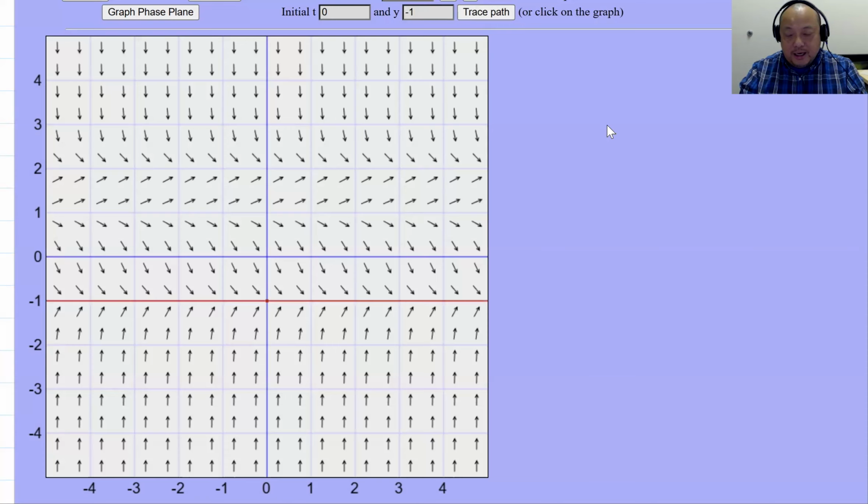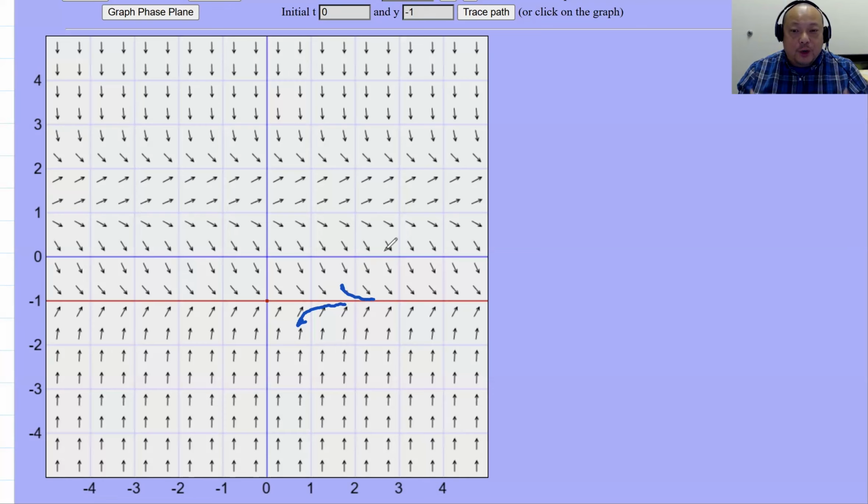Now let's take a look at y equals negative 1. What happens if I'm off of it by a little bit? Let's say that my measurement comes up down here. Well, I just follow the curve and the slopes point me toward the equilibrium. Same thing on top. So this makes this a stable equilibrium. This equation has 3 equilibrium solutions. y equals 2 is stable, y equals 1 is unstable, and y equals negative 1 is stable. All right, are we good?